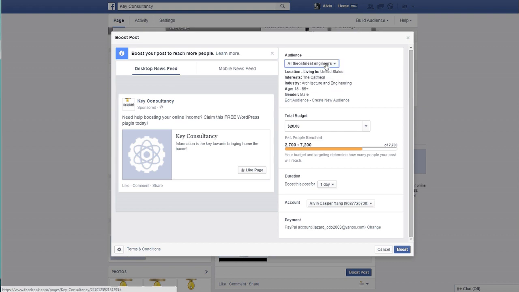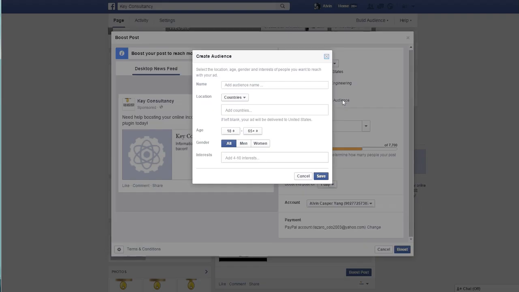A very useful tool for this is that for the boosted post, it's best to use an audience that you create. So you can use Facebook's audience insights, because this lets you create an audience for your boosted post.